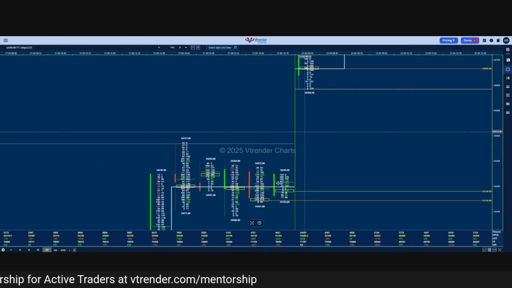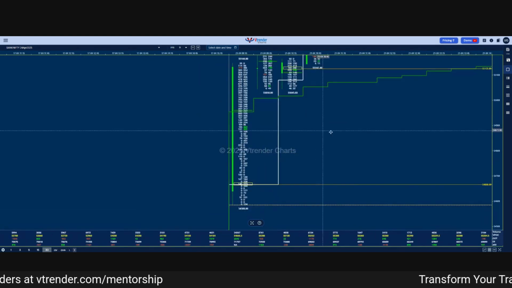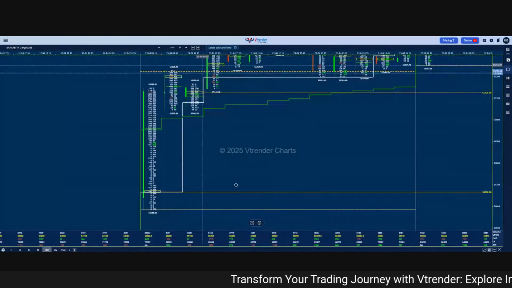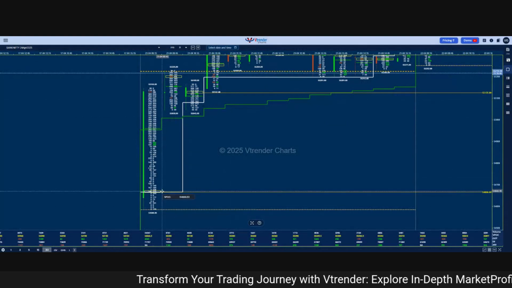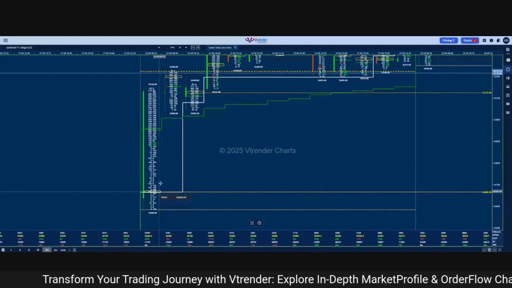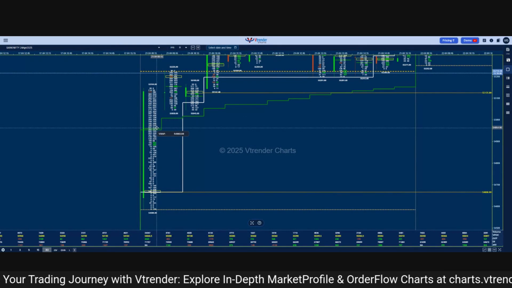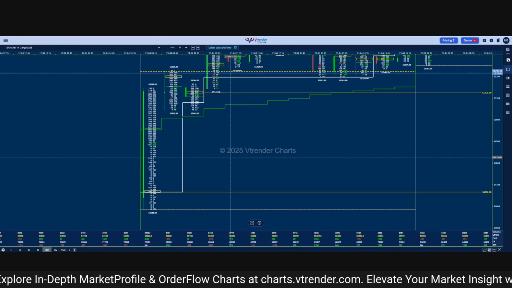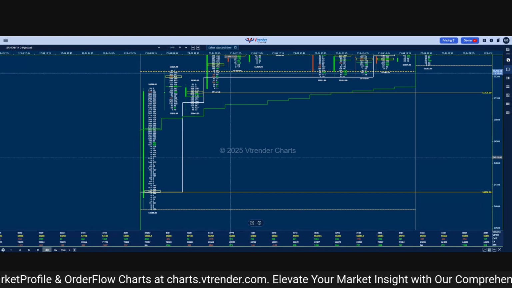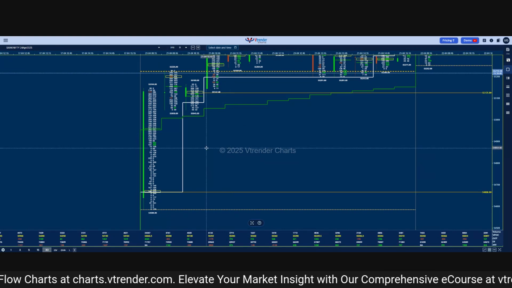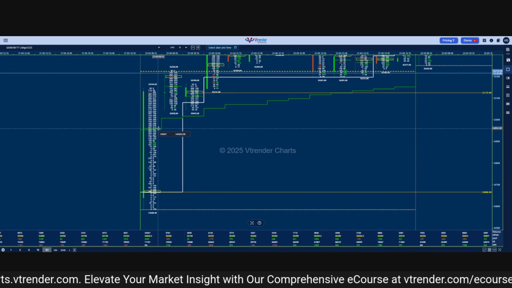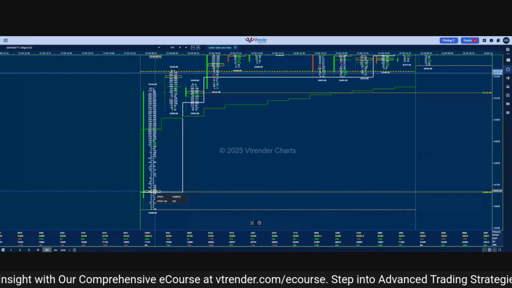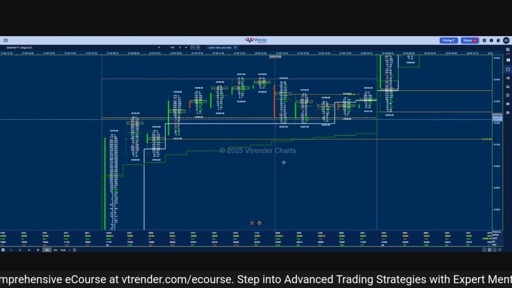What happened on 21st? We opened higher. Same thing. Again, we left a big long A period buying tail. So when you're getting an A period buying tail, you can have the POC as your reference, or you can have this VWAP, which is much higher. So if you are very conservative and you want to hold on to the profits and not give much back to the market, aggressive stop loss would be this 54960. Or if you want to give it a little more space, this 54666 would be your trailing stop loss.